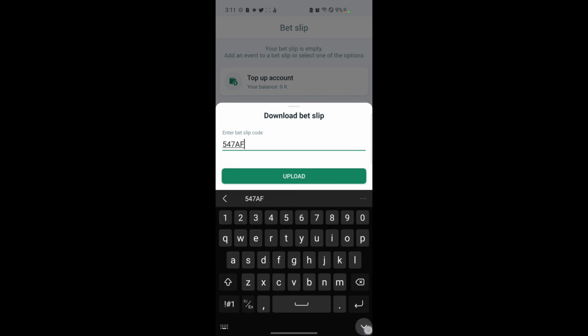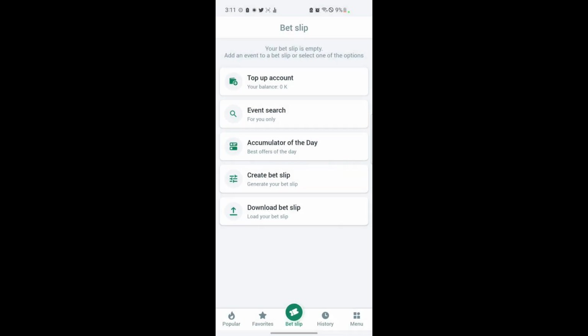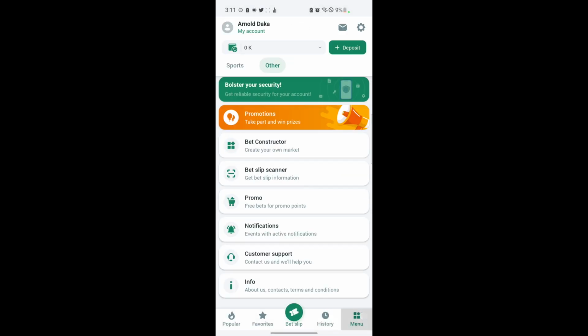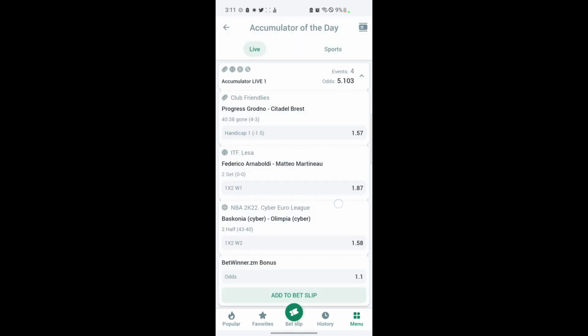Obviously this is not the number, I'm just guessing. Once the slip is detected, it loads and you'll be able to use that. If you want to create your own slip, you just come here and say I want to share this with some friends.